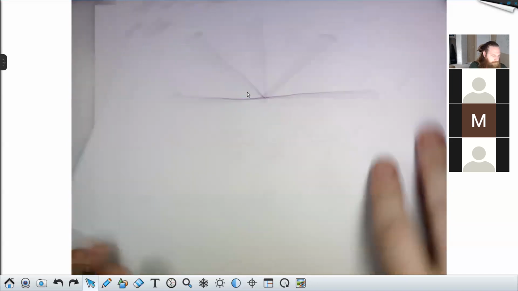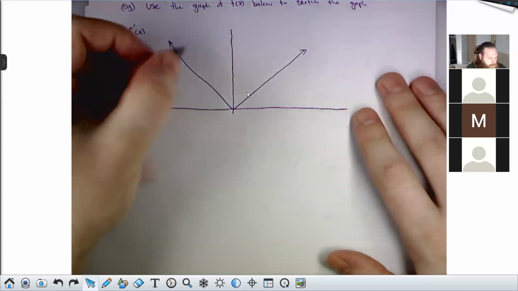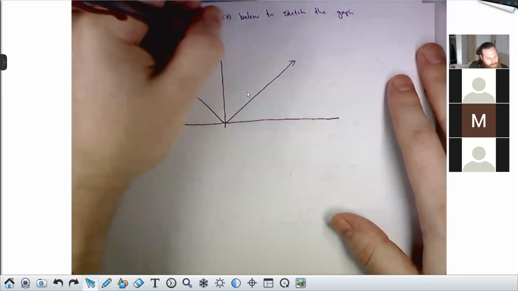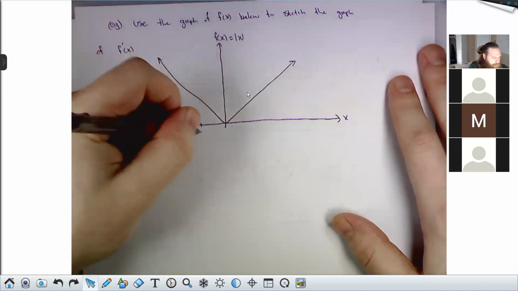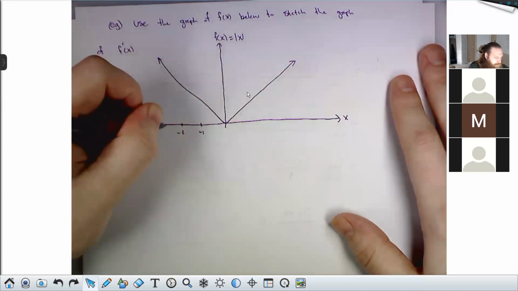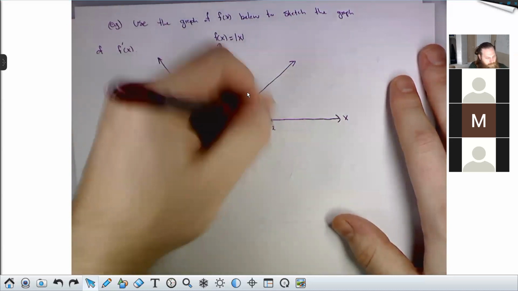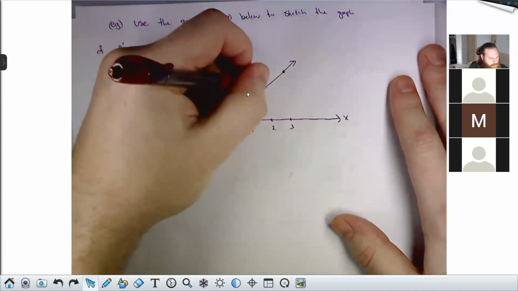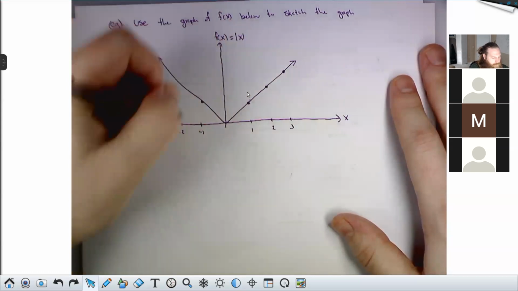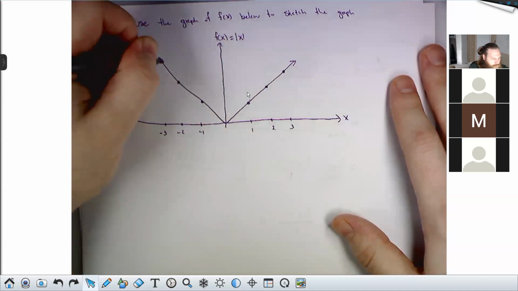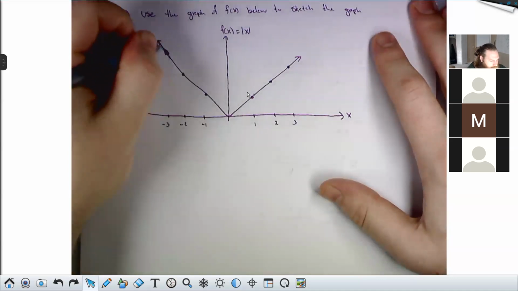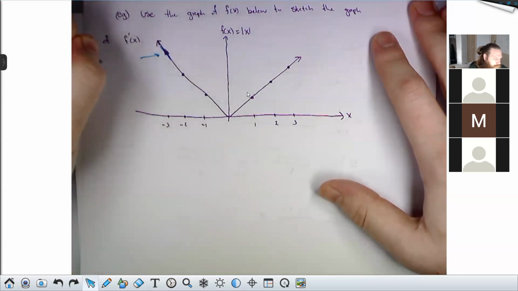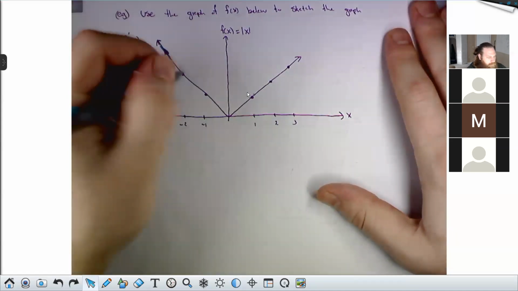There we go. Nice straight lines. Okay. Pretend like this is a straight line. Here, the original function I'm looking at is the absolute value of x. So you know the point up here is (3, 3), the point here is (2, 2), the point here is (1, 1), the point here is (-1, 1), the point here is (-2, 2), and the point here is (-3, 3). All right. What's the slope of the tangent line over here? Here or here.